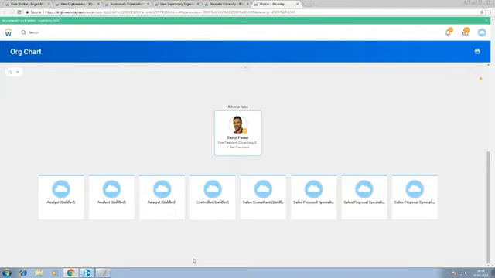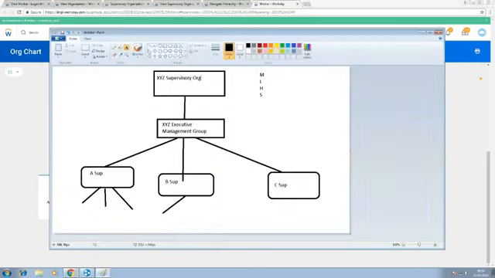Exactly. So when we are doing any requirement gathering from the client, we will ask them how many locations, because as I told you, every supervisory org should have a location. Okay, and if there are 2 people in the same location and 2 different managers, you can create them as individual supervisory organizations. The location will be the same, but the managers are different. Your hiring of employees is different, because one manager will have one set of employees, the other manager will have another set of employees, but you will have 2 different supervisory orgs working under that supervisory organization.